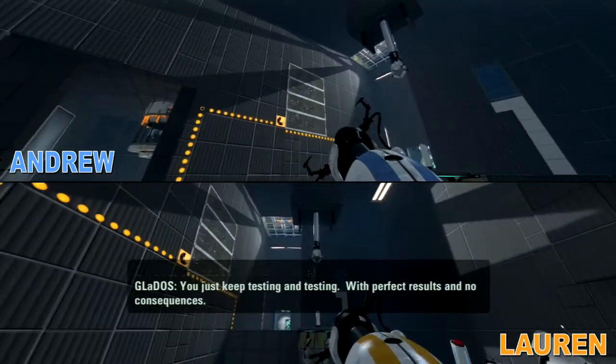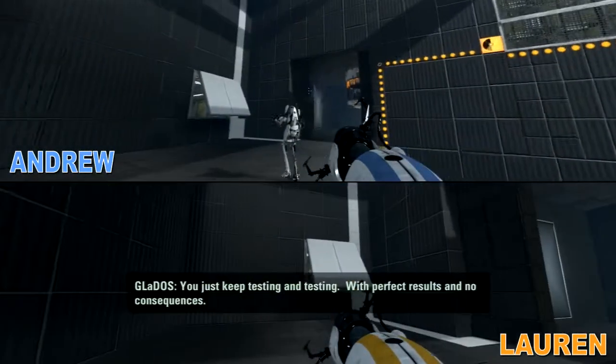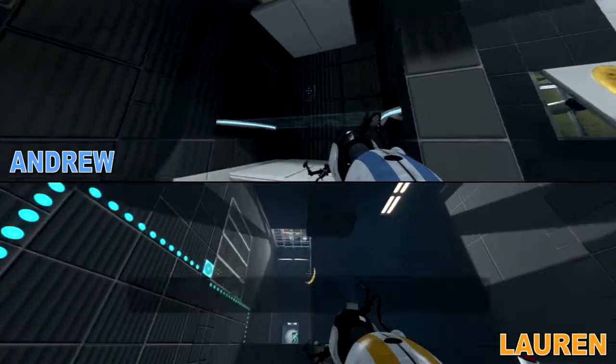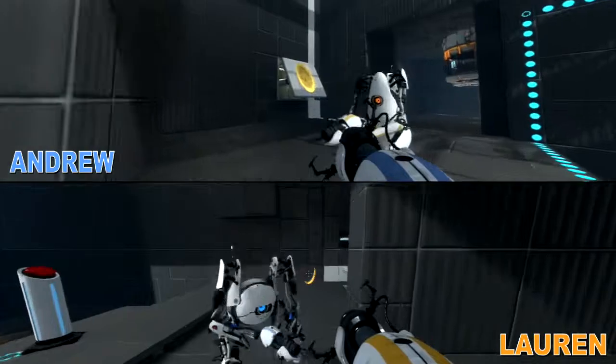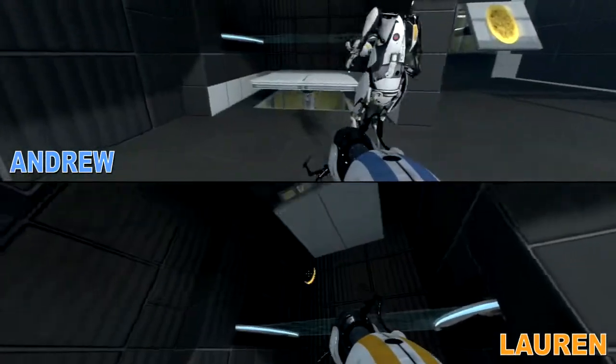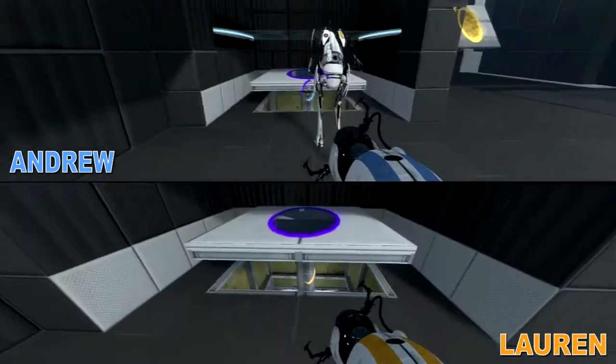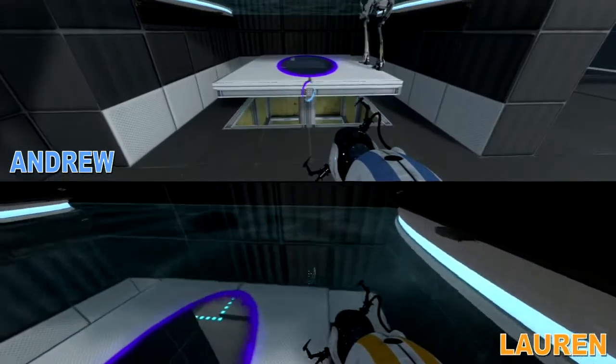Right, this testing puzzle is a timed puzzle. This button activates the panels to go against the wall, so that you can use these walls to have your partner fly across, because if that wall is open when they fly across, they'll fall into the acid. But thankfully, you have unlimited lives. Thank God for that.